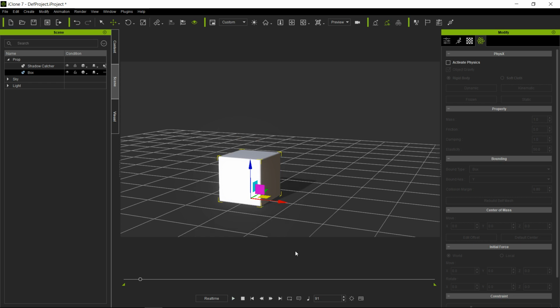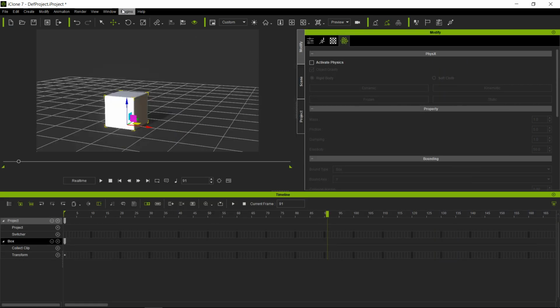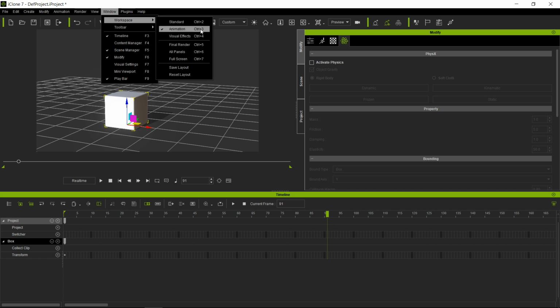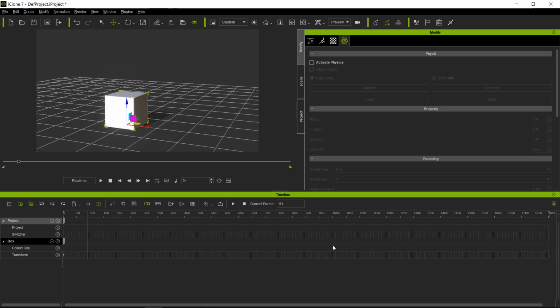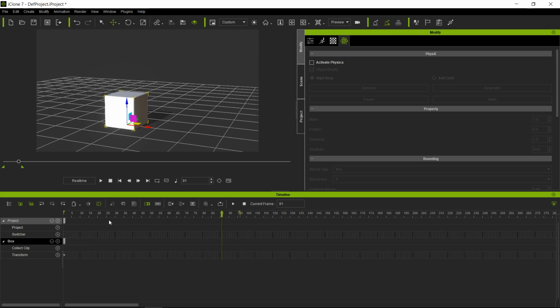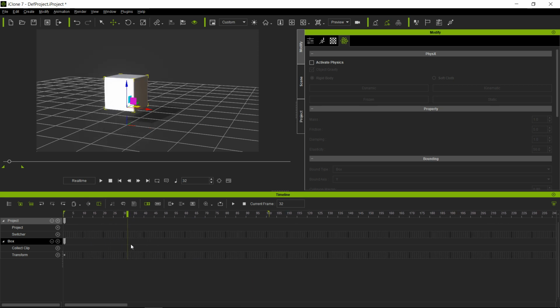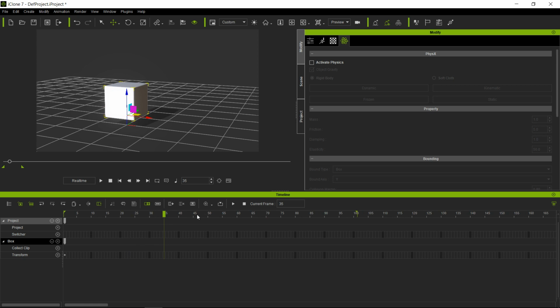I'm going to press Control 3, so we have our animation workspace here. Again, what I usually like to do is make sure that my in and out markers are set to a smaller range, since we don't need to loop this any further. To zoom in and out of the timeline, I'm pressing Alt and the mouse wheel, just in case you didn't know, anyone that may have missed the webinar. So those are some cool tips right there.